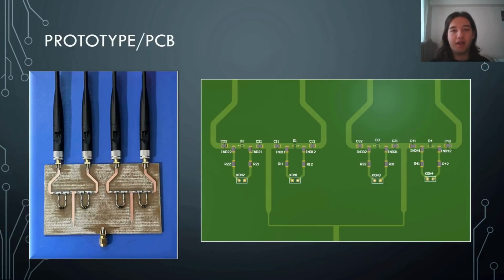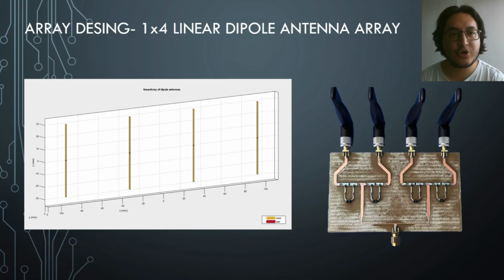We have designed a feed network for a 1x4 linear dipole antenna array. The impedance is matched to 50 ohms at the input and output of the feed network. In this project, we designed a 1x4 linear dipole antenna array operating at 2.4 GHz. The distance between antennas is set to lambda/4, which is approximately 3 cm. This spacing helps maximize parasitic effects, allowing us to achieve beam steering.